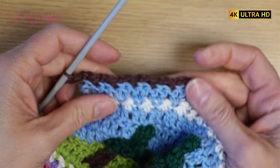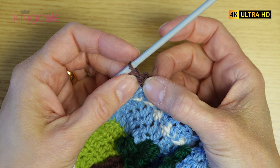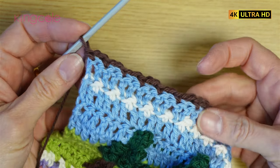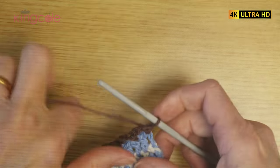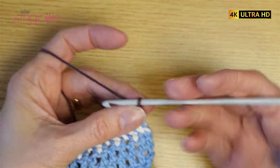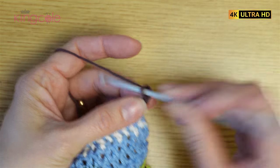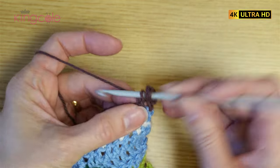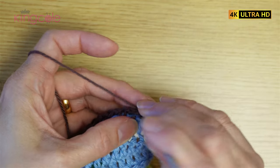So here we are at the end of the row, and as you can see, we finish with a two chain and a double crochet into the final stitch. Okay, so we'll be back in a moment with the next row. So we're sticking with the lovely chocolate brown for this row. We've turned the work and we're doing a chain of three, and then we're basically going to be doing a treble into every two chain space and every stitch.